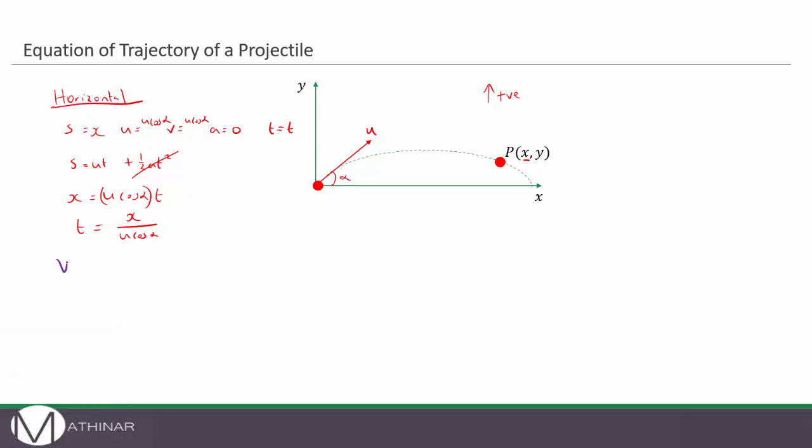Let's look at the vertical motion. So again if we list SUVAT the displacement vertically is called y, the initial speed vertically is called u sin alpha, the final speed vertically is something that we don't know yet, the acceleration due to gravity is going to be minus 9.8 so minus g and t we're just going to call t for now but we do know what t is so we want to use an equation which has s u a and t. The best equation to use here would be the same one s is equal to ut plus a half a t squared.